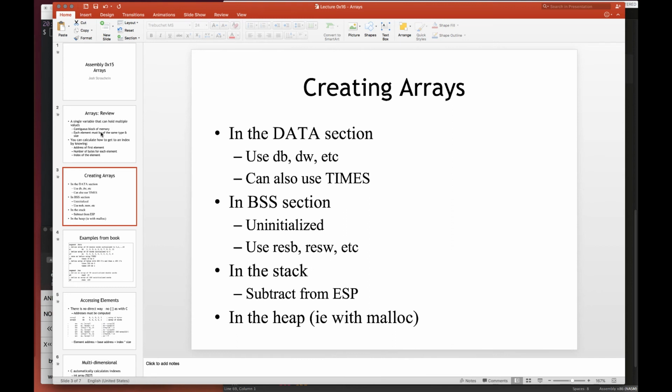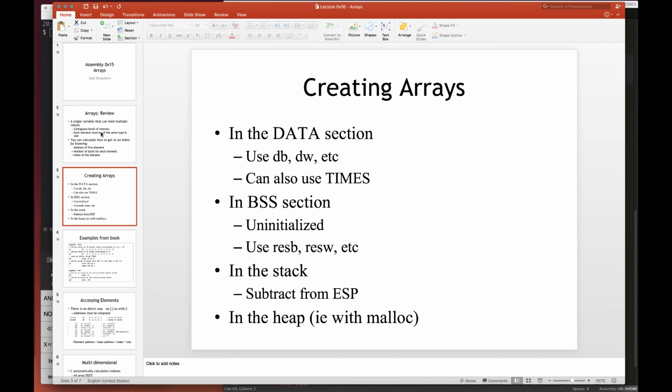The next one is in the BSS section, and that's going to be uninitialized. So using resb, resw, reserve byte, reserve word, reserve dword, same thing, right? We can use that in order to gain access to memory for an array that we're going to use later on in our program.